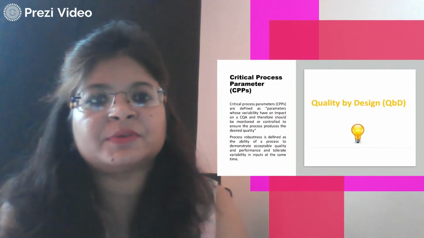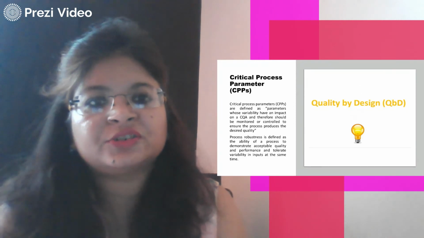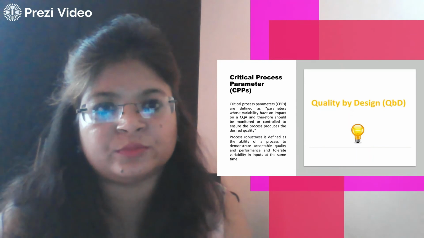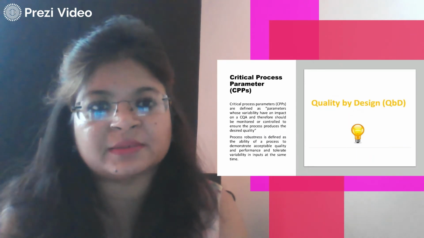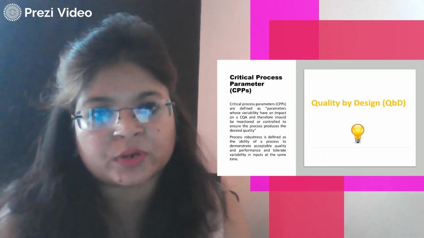Next comes the concept of the critical process parameters. Once you have identified the quality attributes, now you understand the process system which actually causes these quality attributes. So things are defined at each and every stage. Process flow has been determined. So definitely it is going to give quality in the end product.